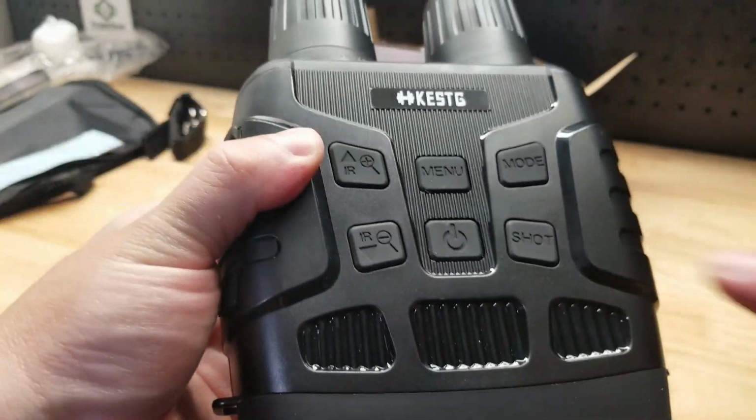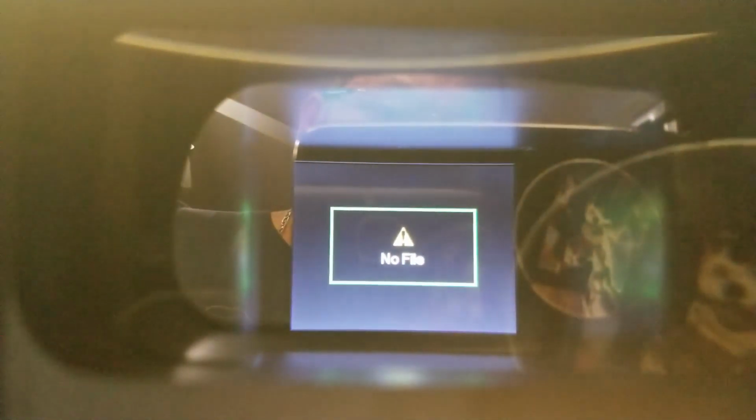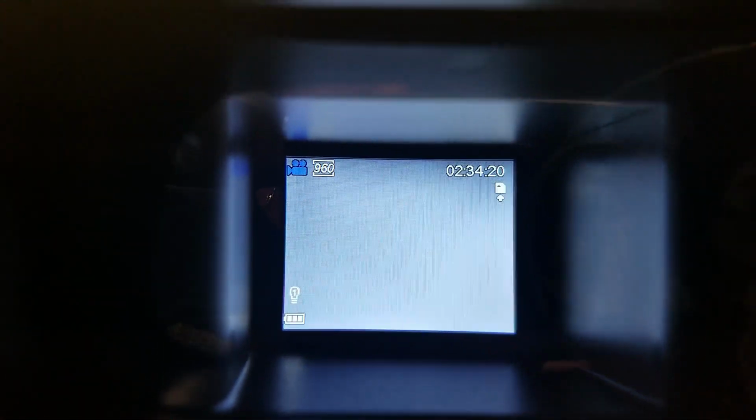We do have it turned on. You just press the power button there. And if we take a look, don't worry about what the screen looks like right now. We'll go outside in the dark and actually show you it. But we have 3 modes. If you look in the upper left corner, you see the video camera there. Now if I hit the mode button, that is for taking pictures. And the next will be playback, which there's no files on there, so there's nothing to show right now. So those are your 3 modes.